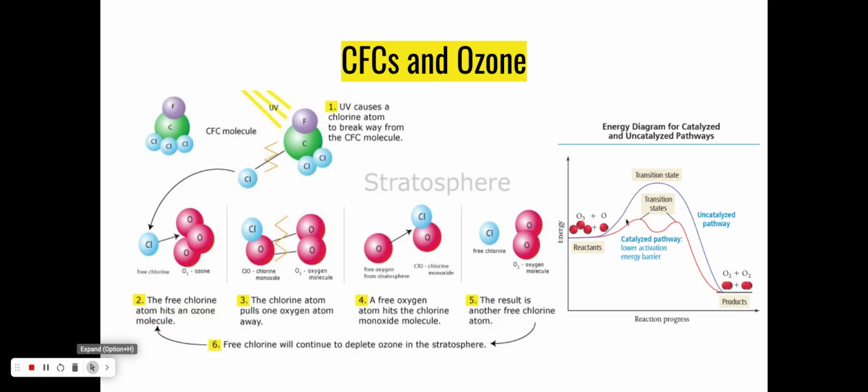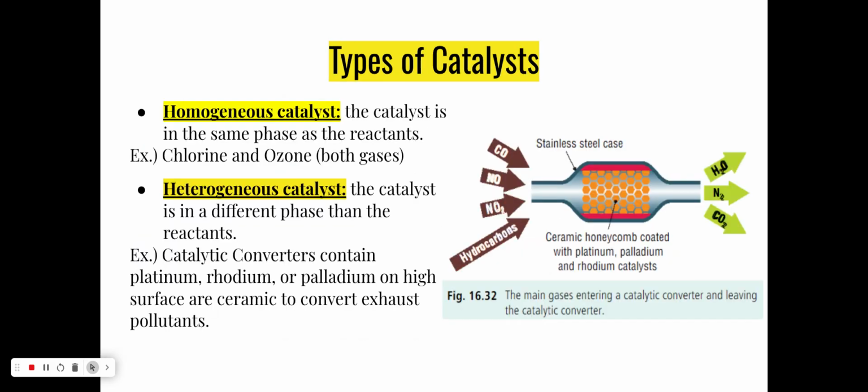Okay, and as you guys can see here, the transition state of the normal chemical reaction is much slower than the catalyzed pathway. And you'll see that the catalyzed pathway, of course, has two transition states, because this hump here is the signal of where the intermediate would be undergoing a chemical reaction, okay? Again, they ultimately produce the same products. However, a catalyst will be consumed then produced, okay? Now, there are two different types of catalysts, guys.